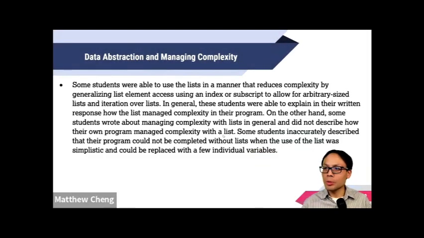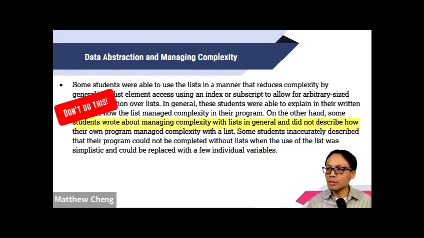All right. Some students were able to use a list in a manner that reduces complexity. However, some students wrote about managing complexity with lists in general, but did not describe how their own program managed complexity with a list. So again, this is asking the students how this is being applied in their particular program versus just saying something like a list contains a whole bunch of elements, and perhaps they could have used some variables instead, maybe not. But this is looking very specifically at the program that they wrote.